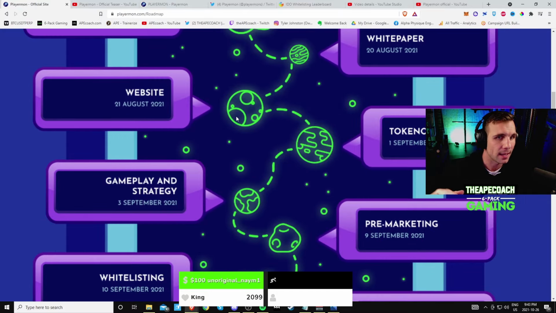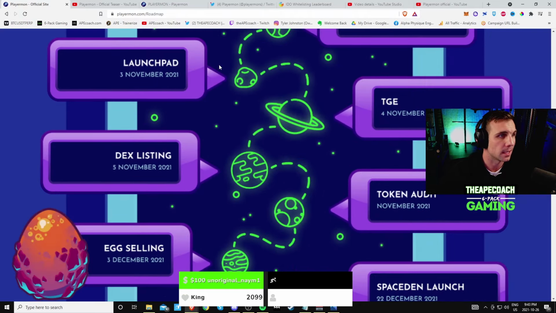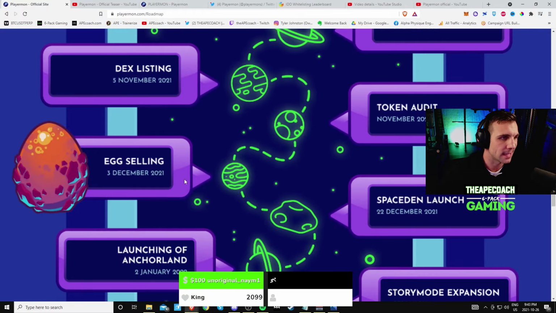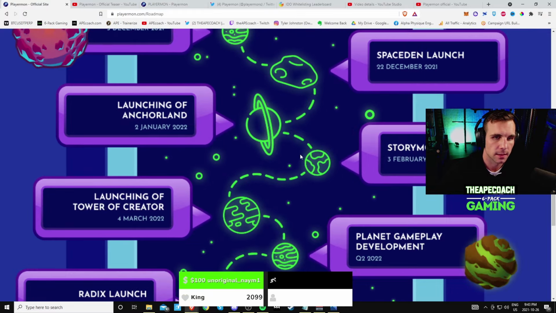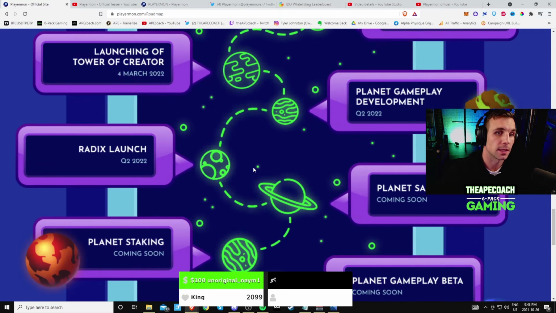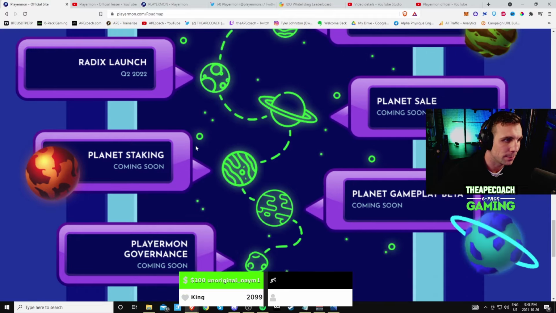Tokenomics, gameplay, pre-market, whitelisting, all of this stuff. Launch pads coming, DEX listings, egg sales, all this stuff, right? So they've got a ton of stuff, with some of the crazy stuff coming soon. Planet sale. This is Q2 2022, so this is likely going to be after that, but the sale, and it's staking. Okay, so passive income, is what I'm seeing with that.